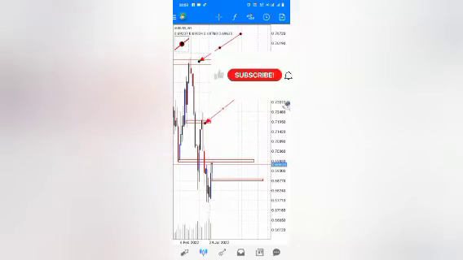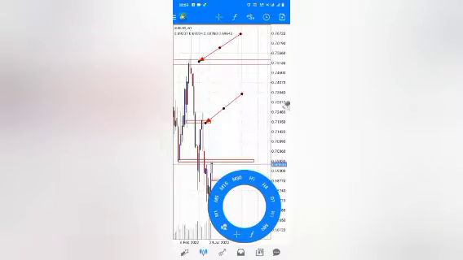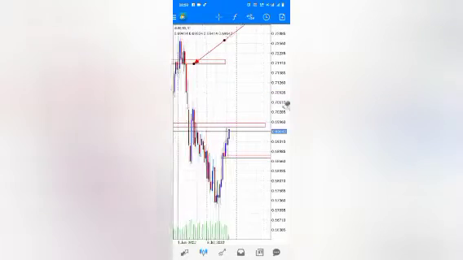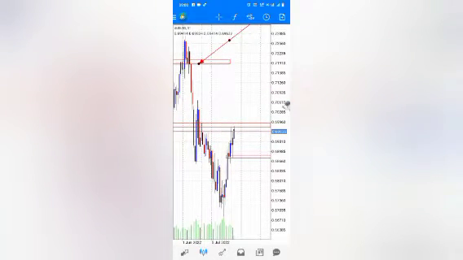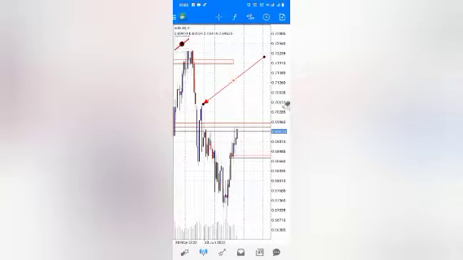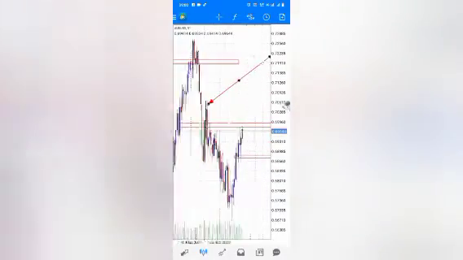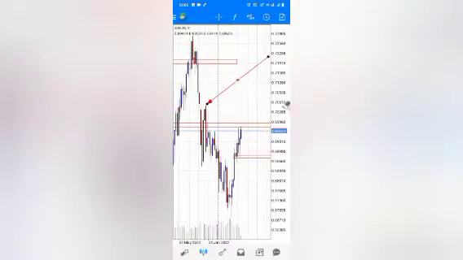So what I was looking at is my entry. Are you getting it? I'm going to scale down to the lower time frame, which is the 1 day. When I get to the 1 day, I can see that the market has been struggling to make a new higher high. Let me show you: 1, 2, 3, 4, 5, 6, 7, 8, almost 8 candles. That is 2 weeks the market has been making a reversal.